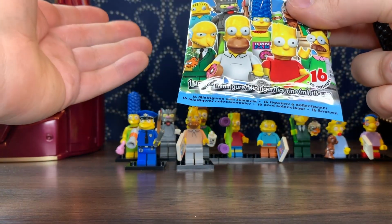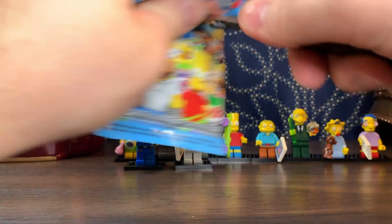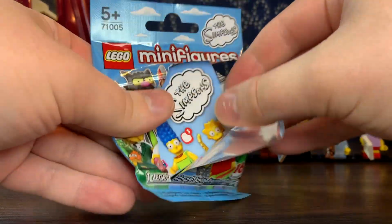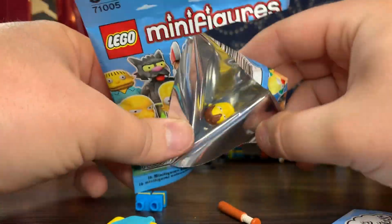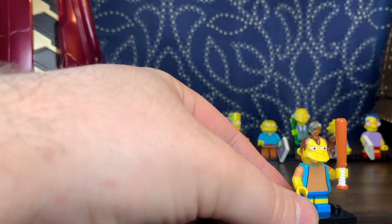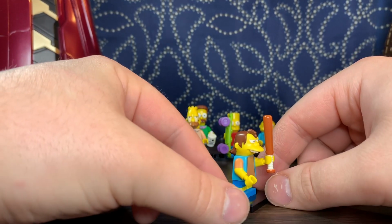I would really like a Homer and a Krusty the Clown. Those are the two I really, really wanted from this set. I really hope I can get them. Who do we have? Oh, it's this kid. Dennis the Menace. Here's this little guy.